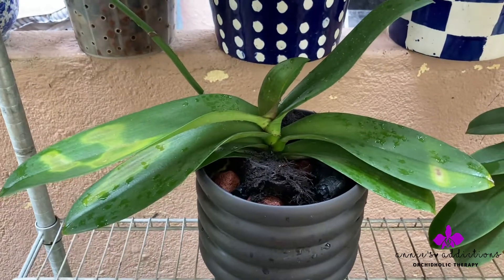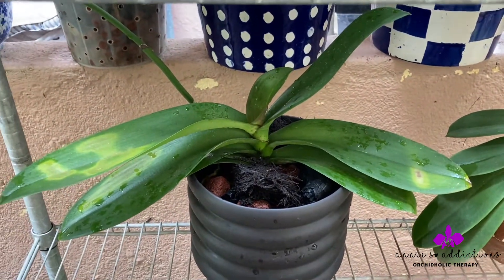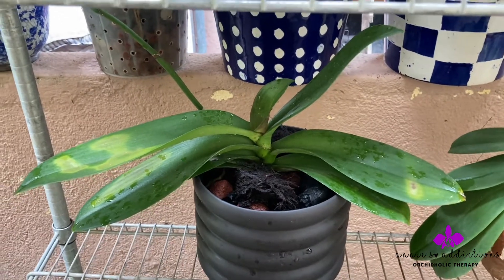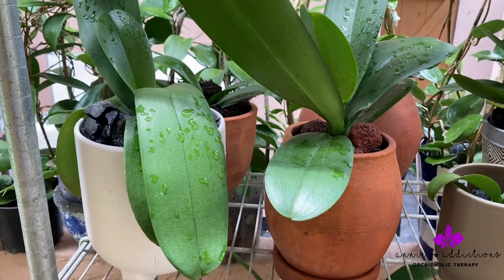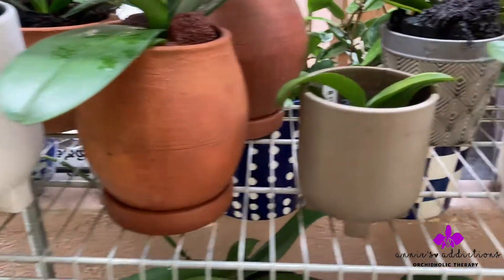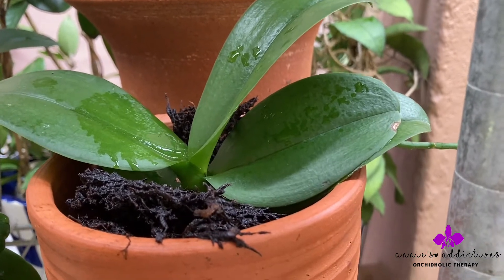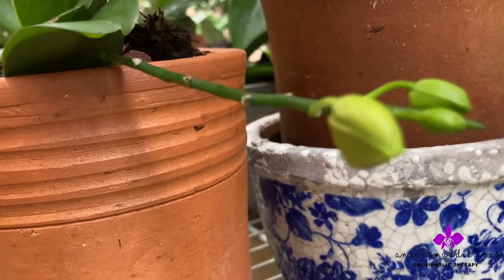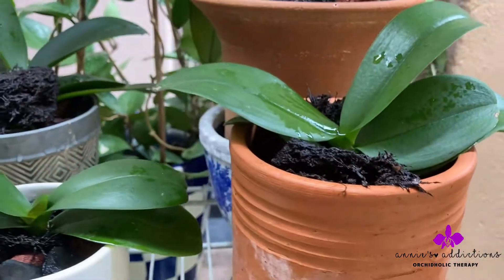I should have, as usual, repotted the whole plant by soaking it in Mega Thrive. One point I have to make about repotting plants as soon as I bring them home is that Sri Lanka plants from Bangkok arrive within one day. Since I have Mega Thrive and have tested it, I have less of a waiting game and can get into repotting as soon as I receive a plant. This enables a few to flower and extend their flower spikes as well.